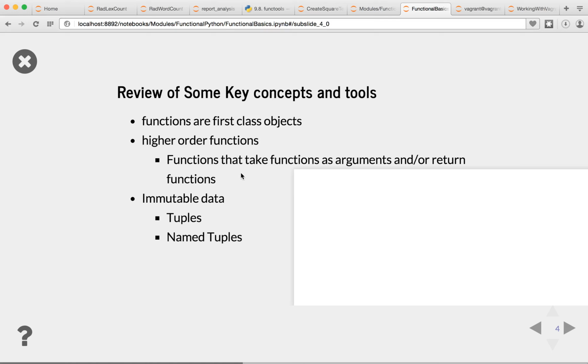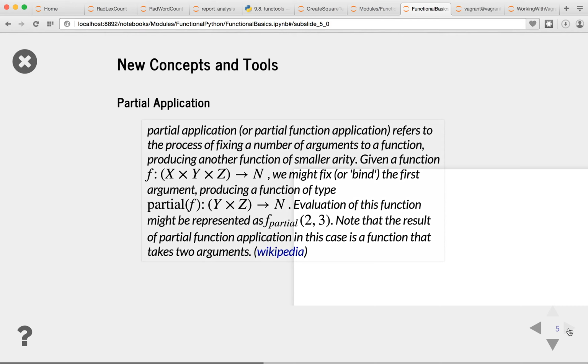Because we want to avoid change of state, when we do have variables declared, we're going to want to use immutable data types such as tuples and named tuples in our functional programs. But there are some new concepts and tools that will be important for our functional programming paradigm in Python that we haven't been introduced to yet.